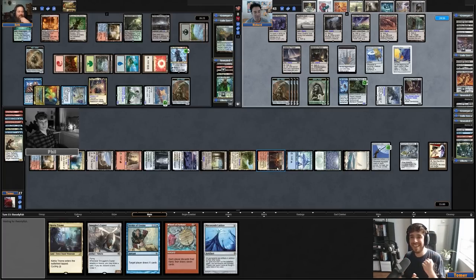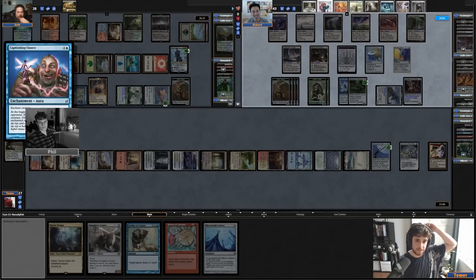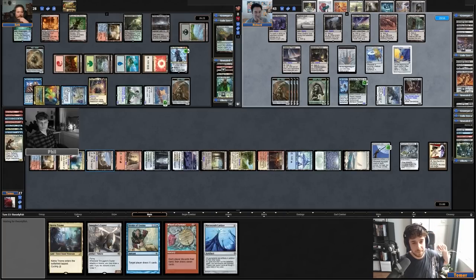Then he's going to get his Omnath back? One more turn of trolling. Right, did I count this right? 11, 14, 25, 29. I think you're right. Yeah, I got 29 too. So I think because of the Jitte. How do I get Omnath back? Well, you get Uro. You're going to get life from Uro at least. I would like my Omnath back, please, and thank you.